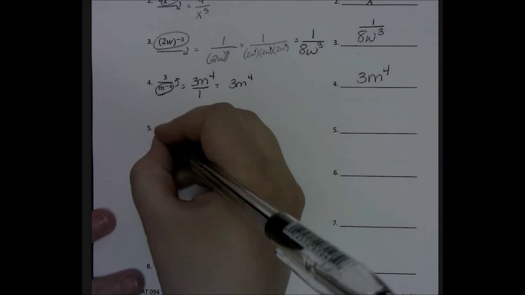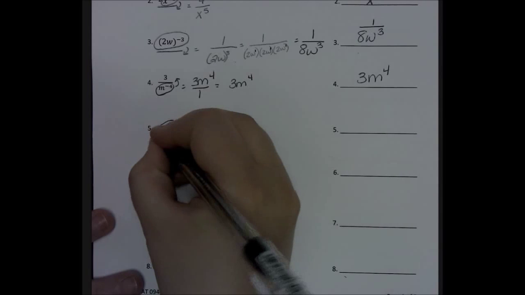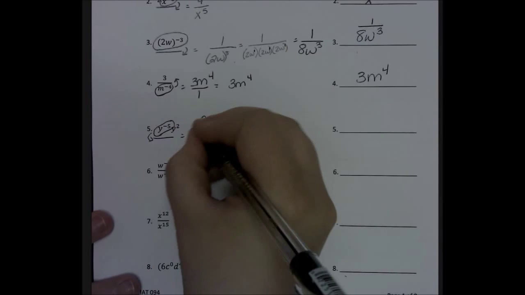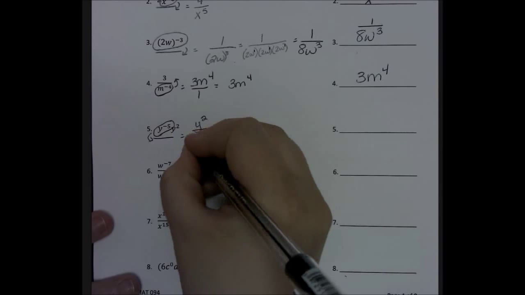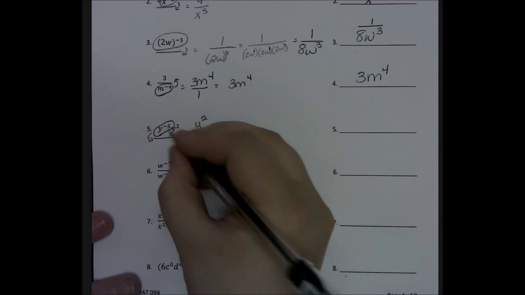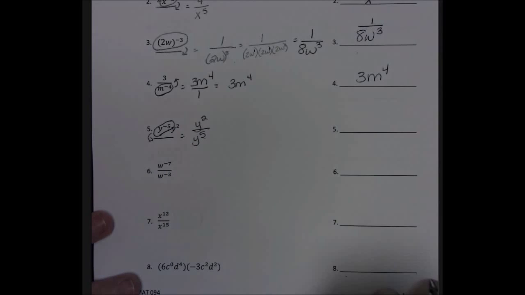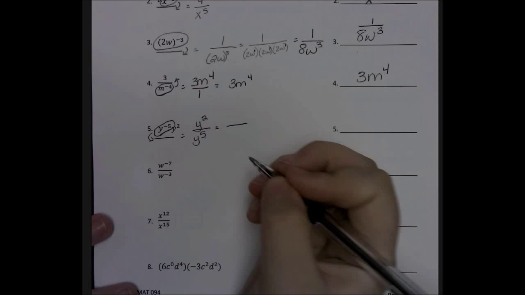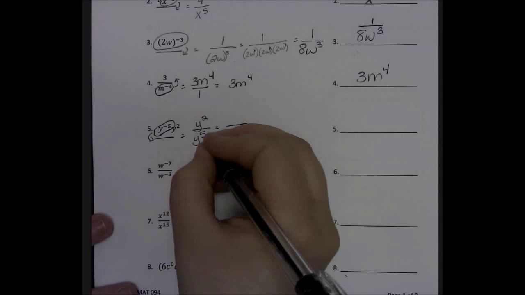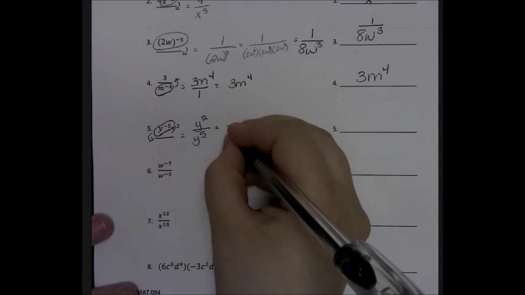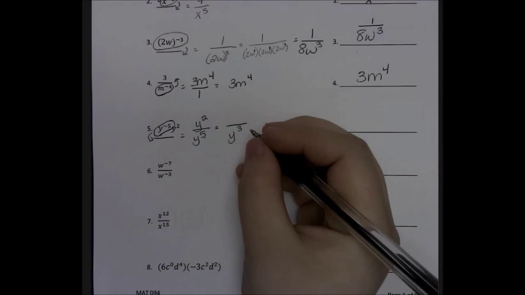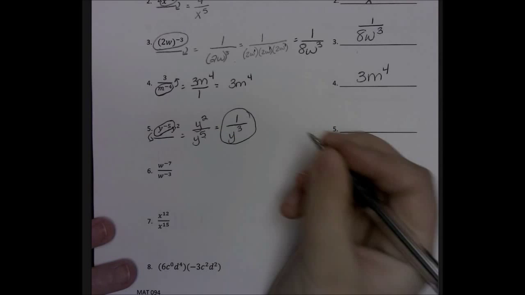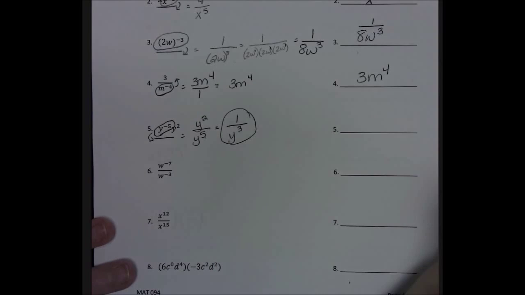On number 5, I'm going to move my negative exponent to the other side. So I have y squared divided by y to the 5th. Notice your 5 is now positive since you moved it to the other side. And then 5 minus 2 is 3. Since 5 was your bigger number, your y to the 3rd is going to go into the denominator, and you have an understood 1 for that numerator, so we have to put that as a placeholder.